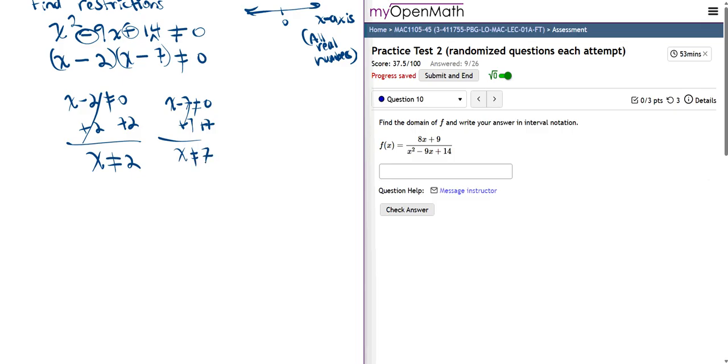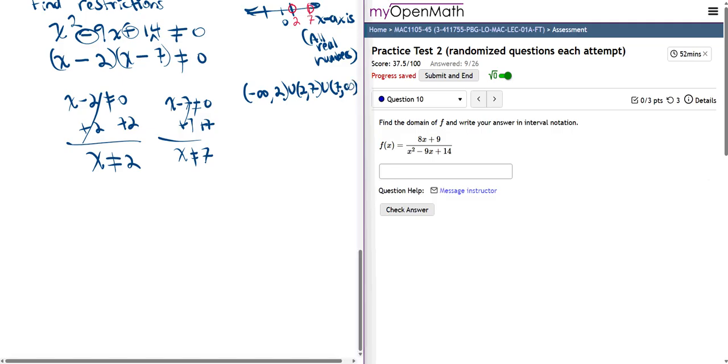So in other words, instead of saying the whole number line is safe, I'm going to say there's a restriction at x equals 2 and at x equals 7, right? And so turning that into interval notation, I'm going to say, well, we can start from negative infinity and go up to 2 and not include it. Then after 2, I can go as far as 7 and then jump over that, pick up on the other side of 7 and continue to positive infinity.